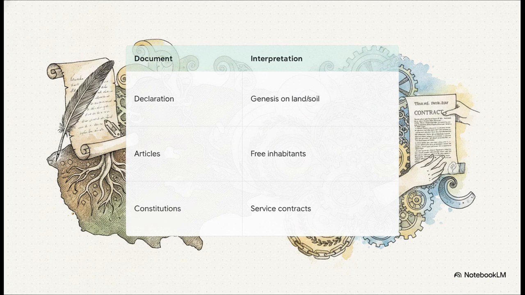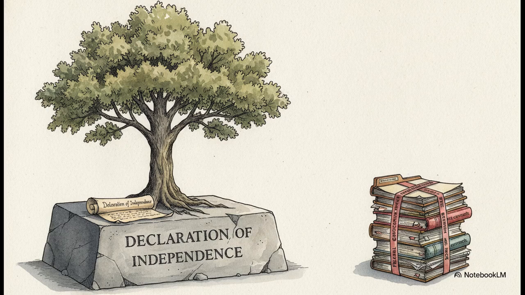When you look at how these foundational laws are categorized in the texts, there's a very clear split. The Declaration of Independence is treated as the true genesis on the land and soil. The Articles of Confederation protected the privileges of free inhabitants, and the constitutions? They are viewed strictly as service contracts for delegated powers, meaning they are entirely separate from the sovereign people. Ultimately, the source documents make one overarching, unavoidable claim. The foundational American government stands entirely under the Declaration of Independence. Period. According to this perspective, that makes it completely separate and distinct from the United States federal government, which, again, exists only to administer those delegated contracts.